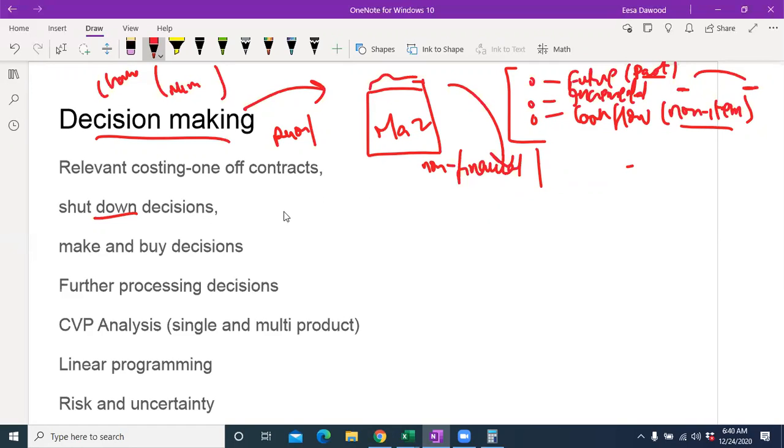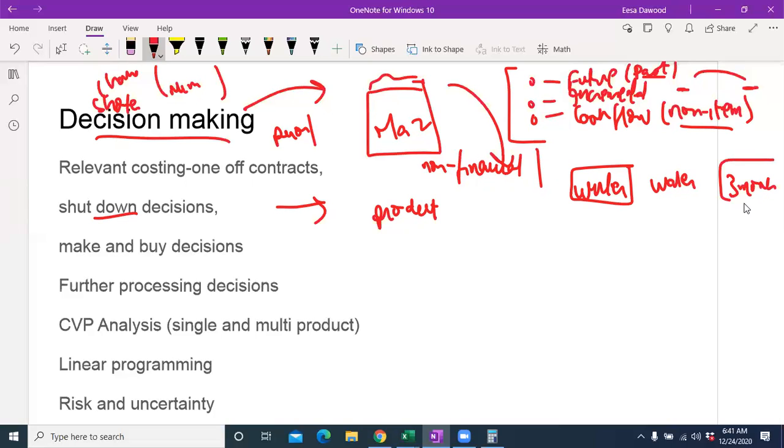So, shutdown decision. Okay, if a department or a product is giving you a loss, or you want to shut down, these are all short-term decision making you will cover in this. So if I want to shut down, for example, in winter, usually it might not be feasible to open the water parks, right? So maybe temporarily, in this 3-month period, I want to shut it down for a short period of time. So I want to take that decision. Okay, because definitely not a lot of visitors would be coming, and I won't be able to cover my costs. So I better shut down. So how do you take that shutdown decision?